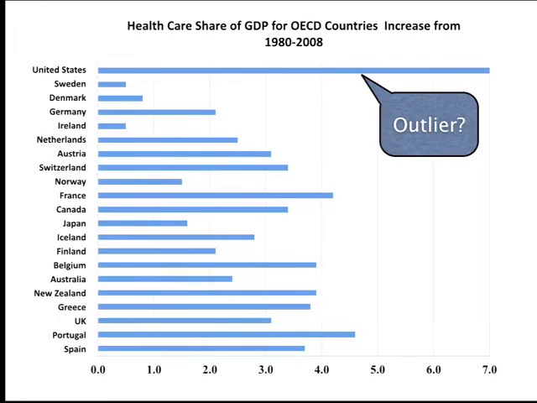So the last time we ended, we talked about how U.S. spending per capita as a share of GDP back in 1980 actually wasn't that much higher than other countries. Per capita GDP was higher than some of these countries, so total spending per capita would still have been somewhat higher. But since then, in 2008, the second snapshot in these figures, spending on medical healthcare as a share of GDP had increased substantially, and now we're clearly an outlier. This is just the growth rate of the healthcare share of GDP, and again we look like an outlier, having had that grow much faster than most other developed countries over the last few decades.